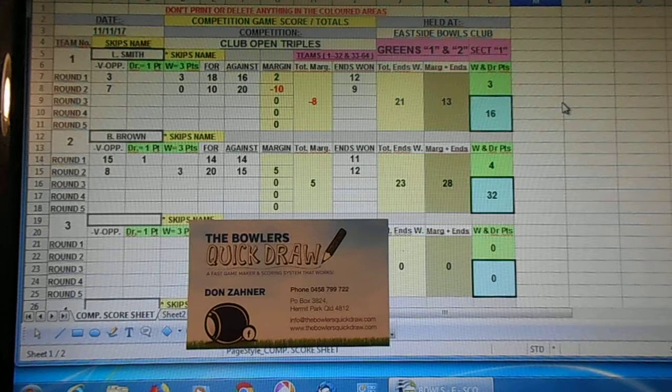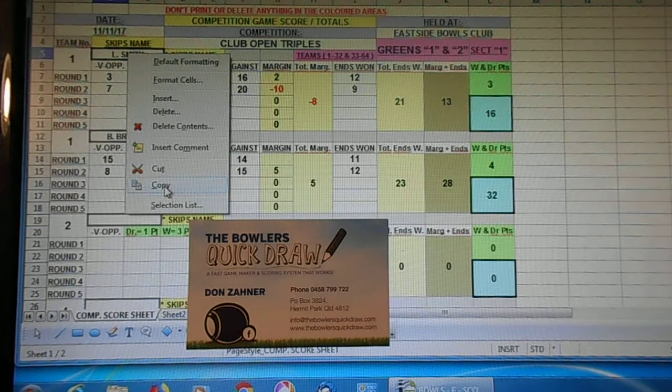Now with round robins you play more than 5 rounds. The way to get around that is, say for argument's sake there's 8 rounds, you'll change the 2 into 1, so you have 2 1s, you'll have 2 2s and so forth, and the skip will be the same.